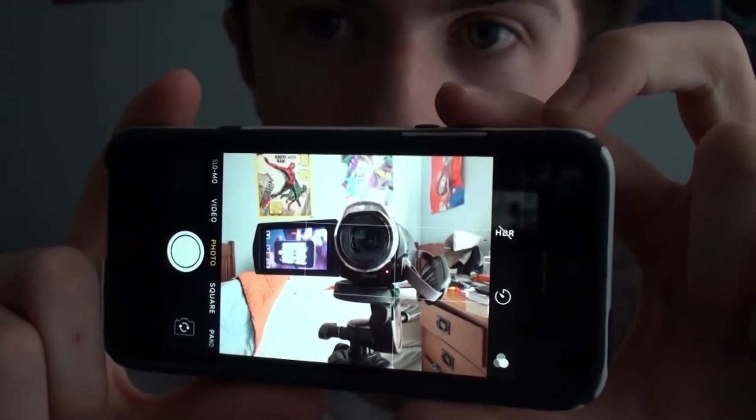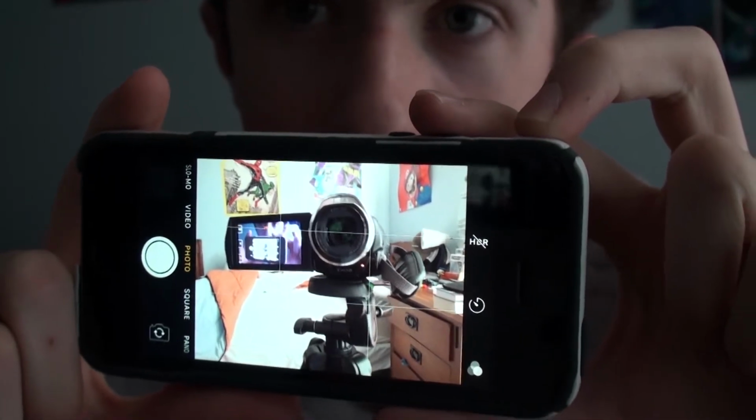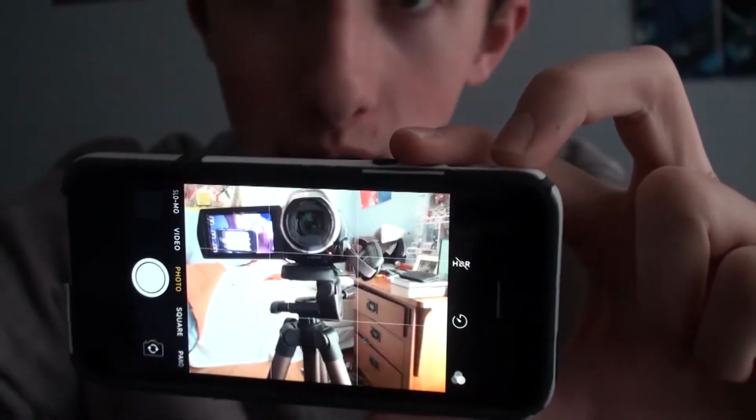My phone, it's an iPhone 5, not a very good camera. It's alright. The new ones are better. I need a new phone so I can get a better camera. But it's alright. And then, hold on just a second. See if it'll focus. That is the camera that I'm recording on right now. It's a Sony Handycam. It shoots 1080p, has much better audio. That is why I use it, because of the 3 cameras, it probably has the best balance of footage and audio. So yeah, those are my cameras.